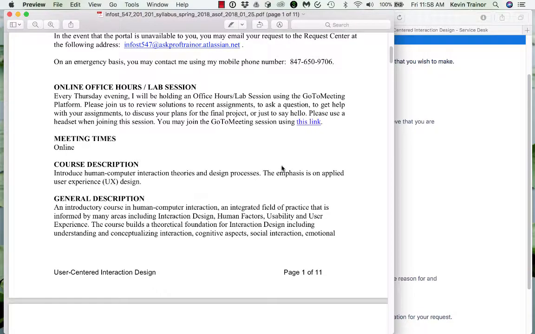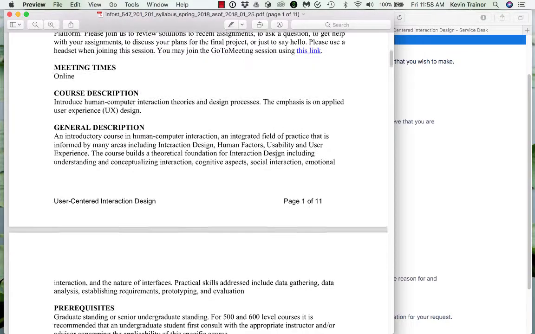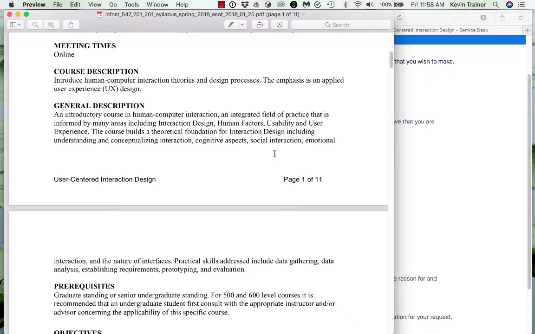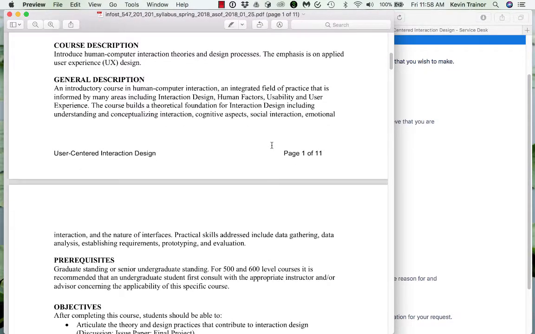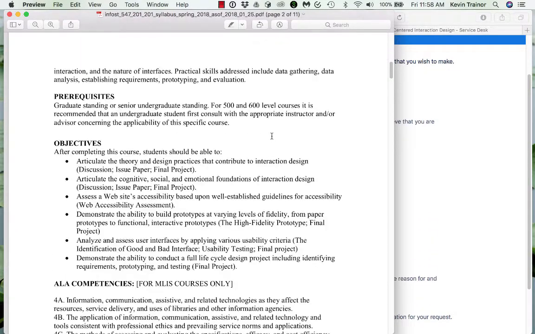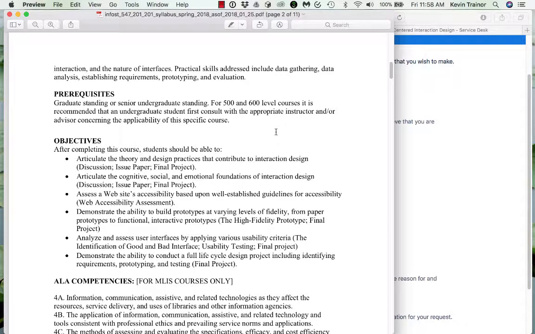Okay, the description of the course and the goals and all those things have not changed at all. The prerequisite, the objectives, provided that you listen to the last recording, the same stuff. I thought they were well chosen a year ago, and I think they're well chosen still today.